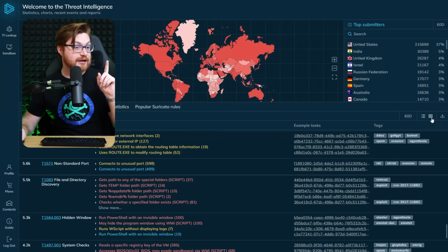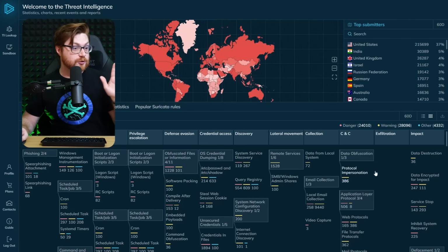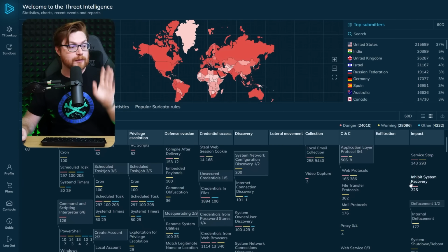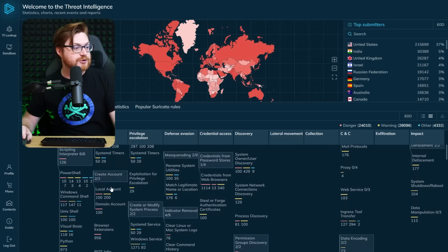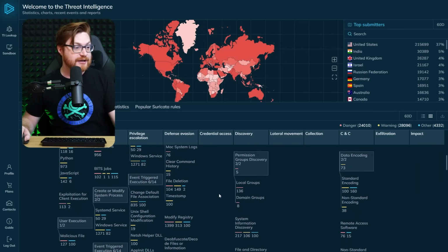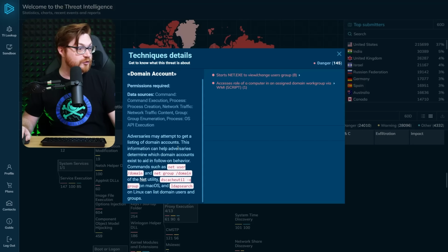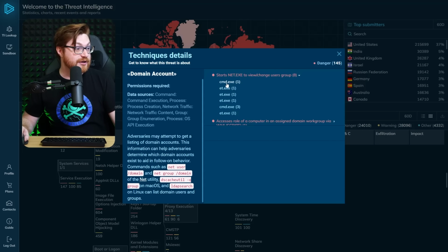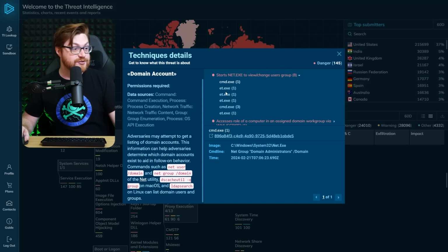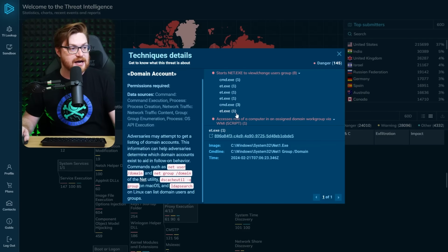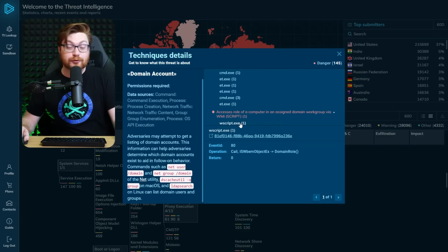And if you bring this into grid mode, it even shows you the usual MITRE ATT&CK framework, but you could drill down into scrolling for the stuff that you're interested in, and that's kind of neat. Like, I want to see anything that digs into domain accounts or some of the lateral movement segments there. It shows you some worthwhile processes that have been seen doing it, and then the tasks that you could click into and explore in action, to see exactly what that attack chain is. And that is pretty slick.